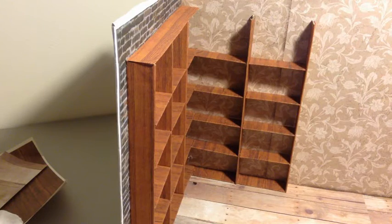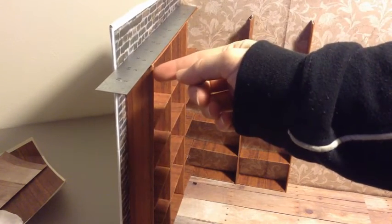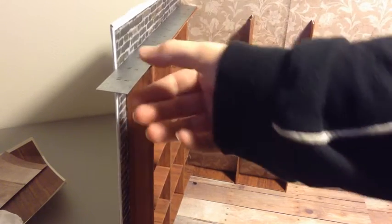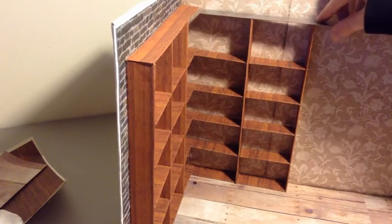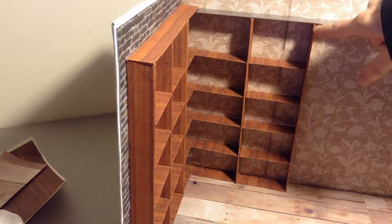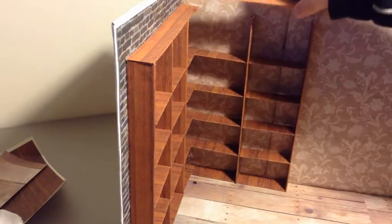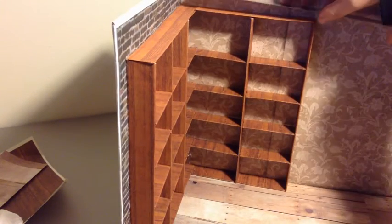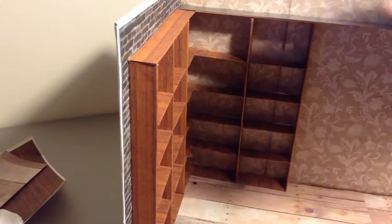Now that we have our bookshelves glued in, we took our ruler and laid it across the top of the bookshelf. Right at the very edge of the bookshelf, we marked in pencil on our ruler to get the measurement. Once we cut that out, wrapped it, and only partially glued it — we glued it at the top parts but not the bottom yet — we took our ruler onto the other side and did the same thing, marking it at the very edge, cutting it out and wrapping it. Now that it's wrapped and cut out, we're going to take it and put it across and use our ruler to flatten it out and make it even to figure out exactly where both bookshelves need to go, then glue them into place.